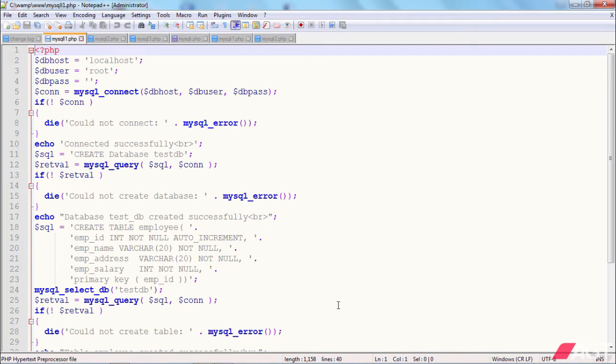Instead, you will have to get PHP 5 or an earlier version installed on your computer so that this MySQL API can be used. For this purpose, I have installed a WAMP server in which, in addition to the Apache server and MySQL software, PHP version 5 is available. So let me show you the home page of the WAMP server.